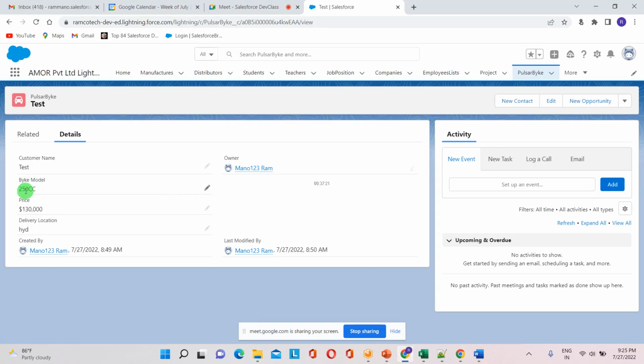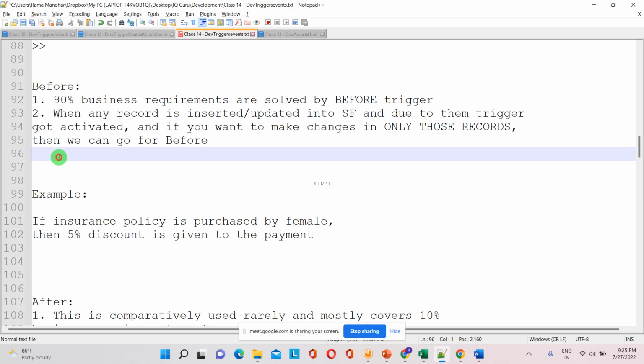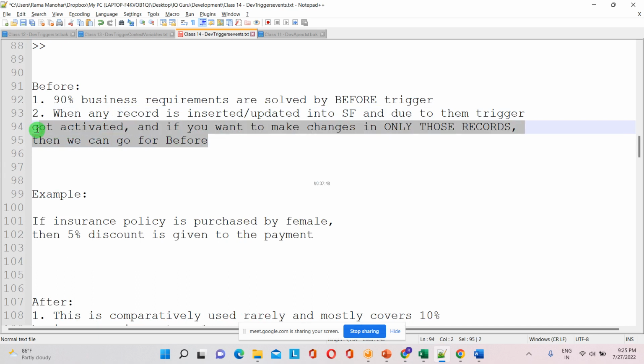If you work on a fresh record, it will impact only that particular record, and another object or another record won't be affected. Within the same object, within the same record, we'll go with before. If because of this particular record it is going to impact another record, then we'll go with after.